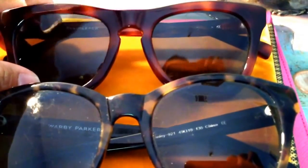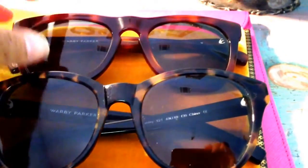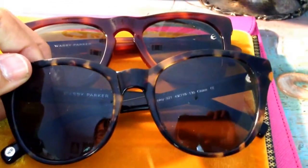And they are, let's see if you can see that, Warby Parker sunglasses. And it turned out that these guys are a little expensive. I believe this one right here is about $100. So I just thought I'd use them for converting them into regular glasses, and the other one turned into sunglasses. The only downside right now is that they actually have prescription in them, so those will definitely have to get taken out for me to use.